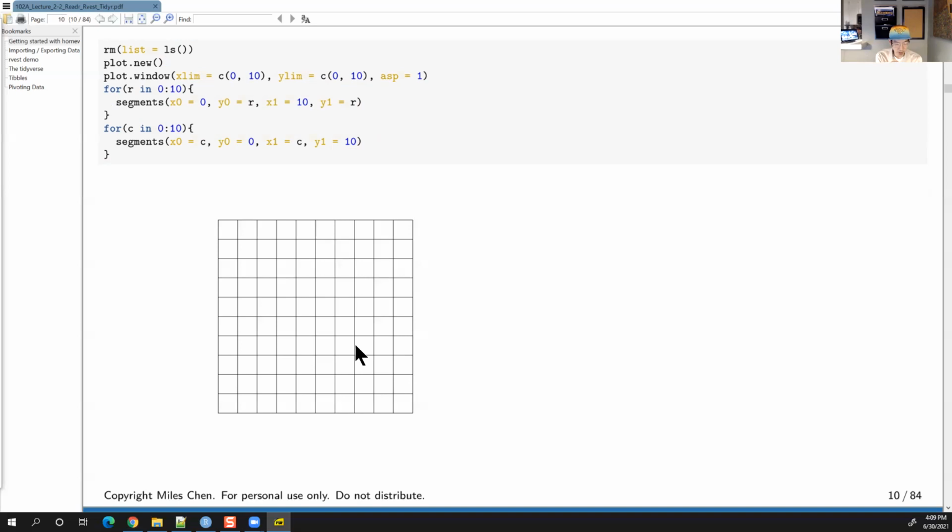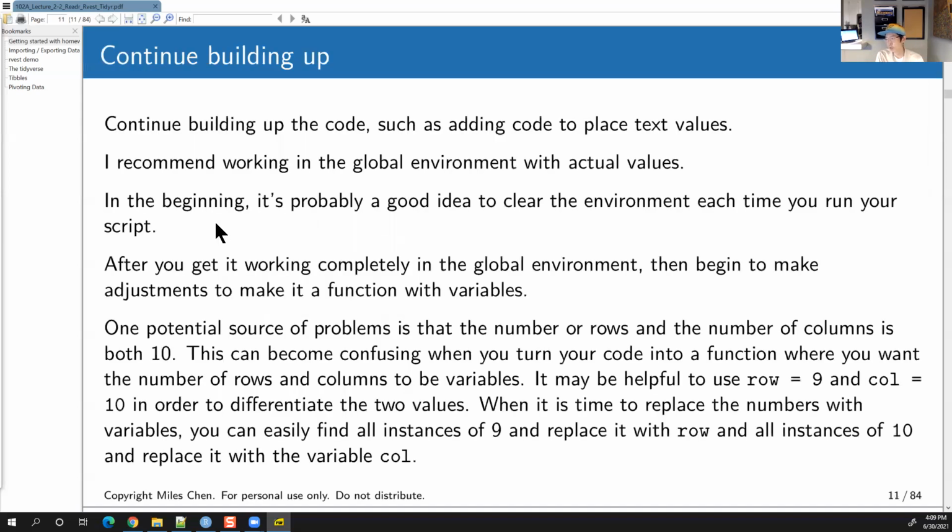And then other things you'll need to do is add numbers. So you need to go 1 through 10, and then 11 through 20 goes this way, and then 21 through 30 goes this way, so on and so forth, until you get to 100 up there. And you have to figure out how you're going to place text, and there are different functions for that. So you're going to continue building up the code, adding code to place the text values, and then adding code to add arrows to represent the chutes and the ladders.